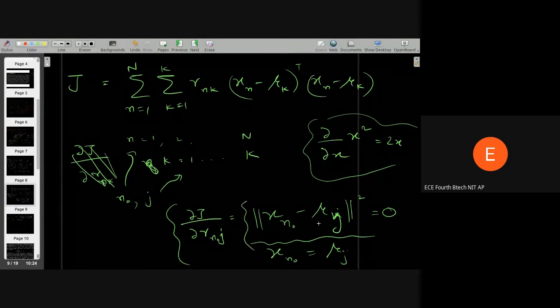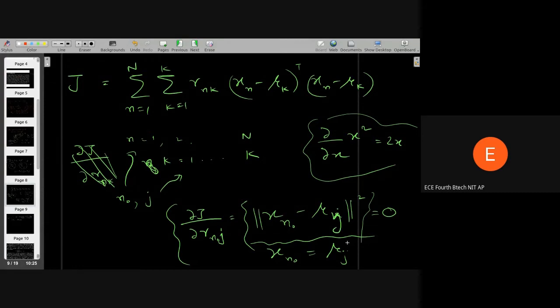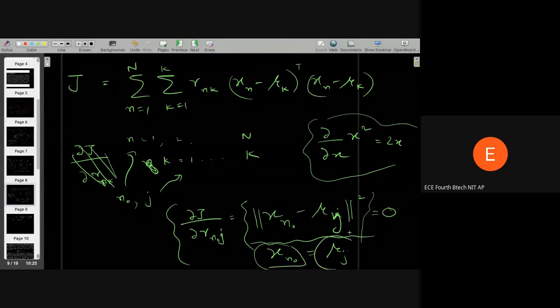We are left with this term which says that xn should be equal to mu j, which is true if your data point is the same as the centroid you have chosen.